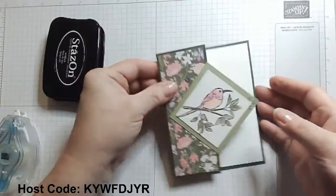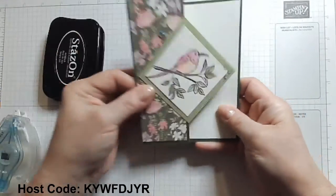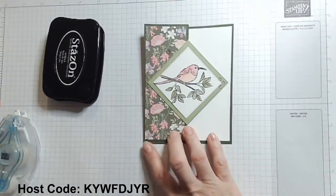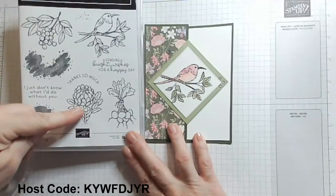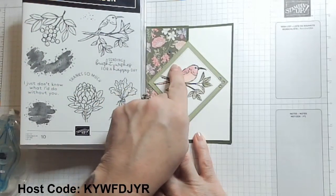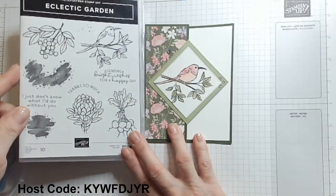And there we are. So now just think about this card. Take the Eclectic Garden, and you can do one with the thanks so much. You can actually do that one with the thanks so much right here on the outside, and then on the inside, I just don't know what I'd do without you.